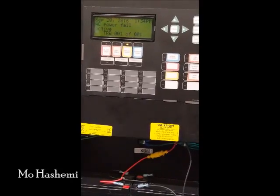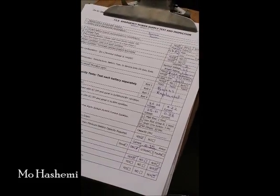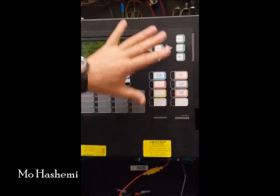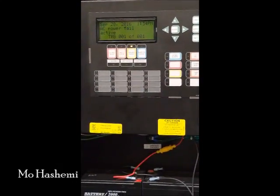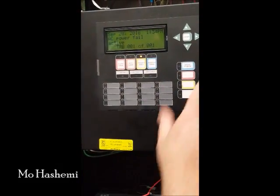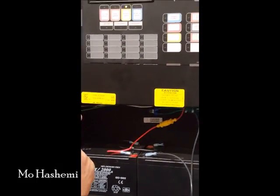The third part of the battery test is battery voltage and current with AC off and the panel in alarm condition. We put the panel in this condition and go test all the devices and bells. Then at the end, we come back and measure the voltage and current again when the panel is in full alarm. So if we have a fire drill, push the fire drill, and during the fire drill we measure the voltage and current.